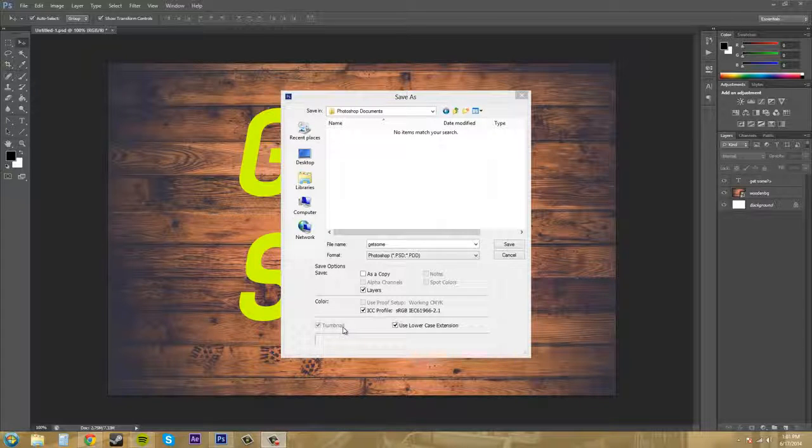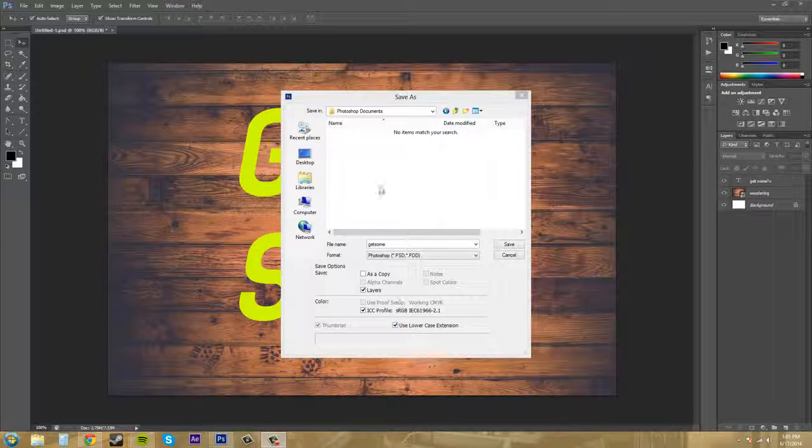You can set up a preference where you're able to uncheck or check this, and I'll have to show you guys that later on. And use lowercase extension just makes the file extension lowercase, so .psd won't be in capital letters, it'll be in lowercase letters. I don't know why that's such a huge deal, but maybe some people really care about that.